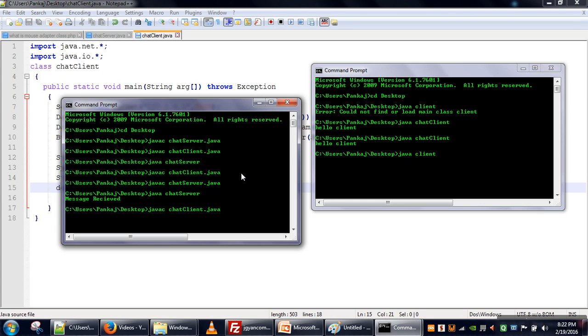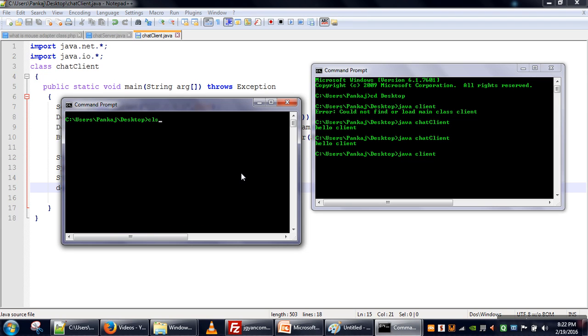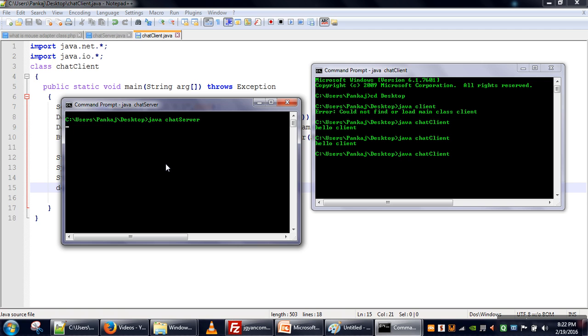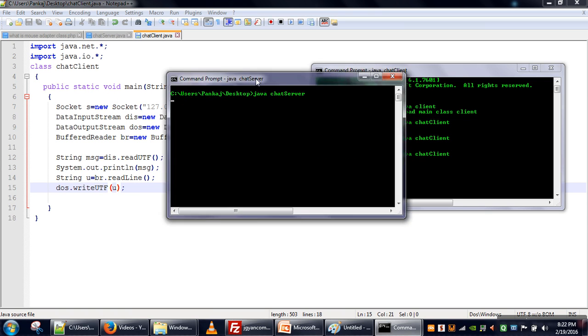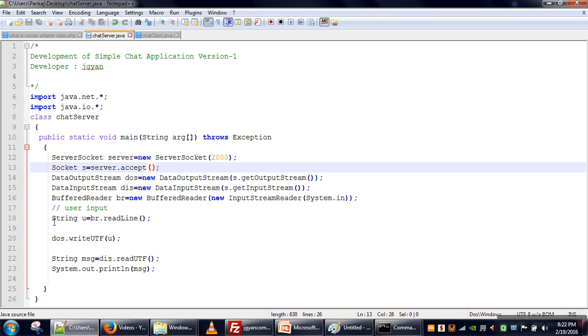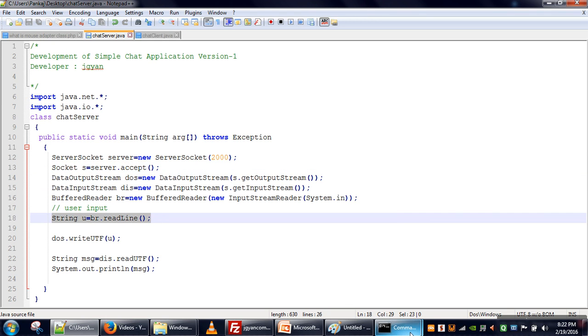So here the client program compiled and the server program also compiled, and now we will run our server. Okay, so our server is started and here we will run our client. So here now the server is not sending anything. Why? Because the server is waiting for user input. If you see in this program, it is waiting for a user input.